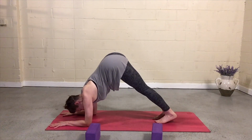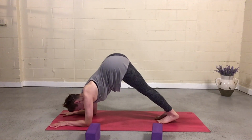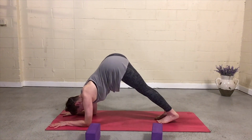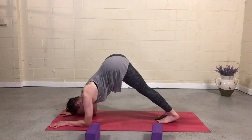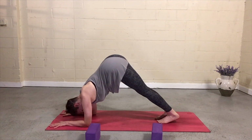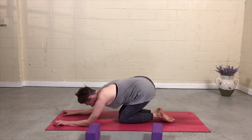Press the forearms away and create space between the ears and tops of the shoulders. Relax the head and neck. Hug the belly in. You can keep a soft bend in the knees if there's any strain in your low back. Release slowly to the knees and set the hips back for child's pose.